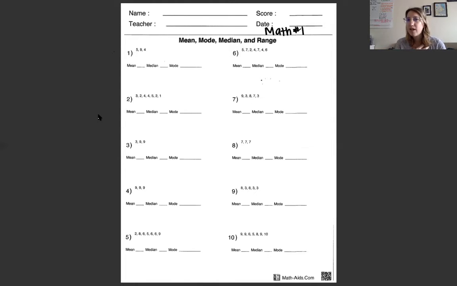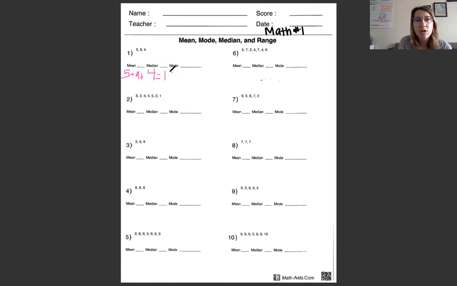So I'm going to be honest with you, I'm getting my calculator out so that I can triple check that I'm adding correctly, because sometimes under pressure on video, it's a little bit different. So again, to find the mean, you're going to have to do 5 plus 9 plus 4 equals, and you should end up getting 18.